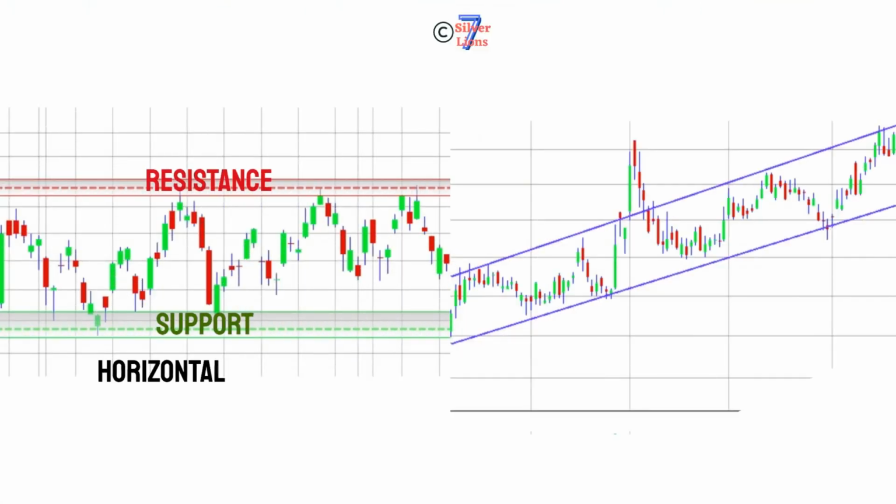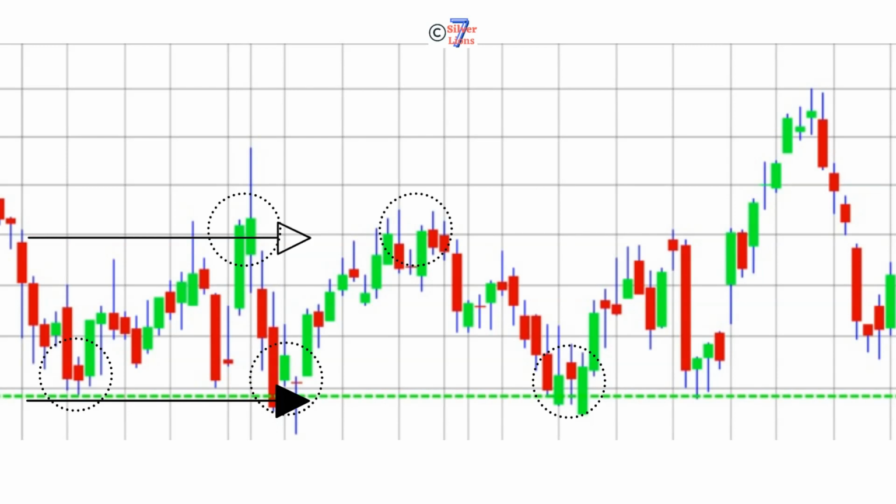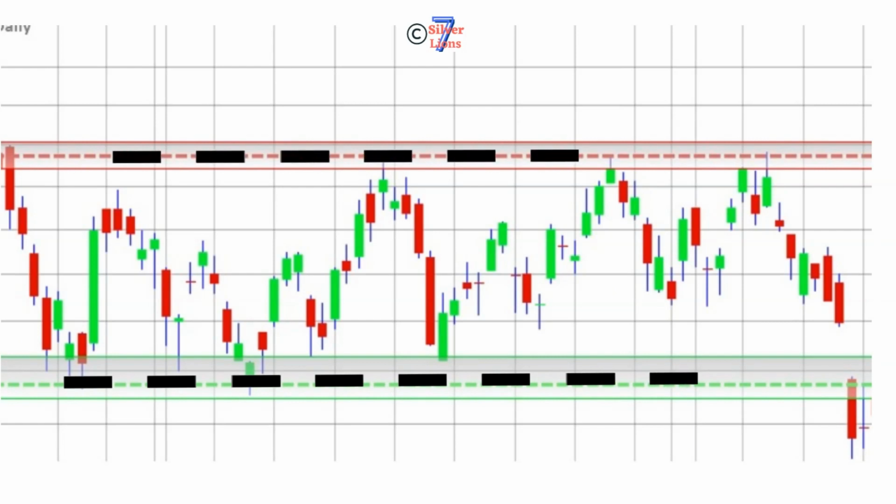There are horizontal and diagonal lines for both support and resistance. Support and resistance levels are identified by past price action. You need to find a significant point where the falling or rising price is paused. You must pay attention to past support or resistance levels so you can anticipate a similar reaction at these levels in the future. A support level line can be drawn with the previous lows. Resistance can be created by using the previous highs.